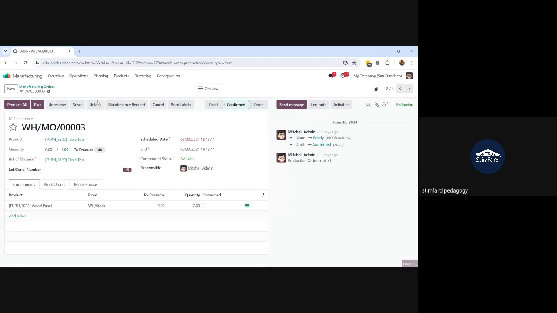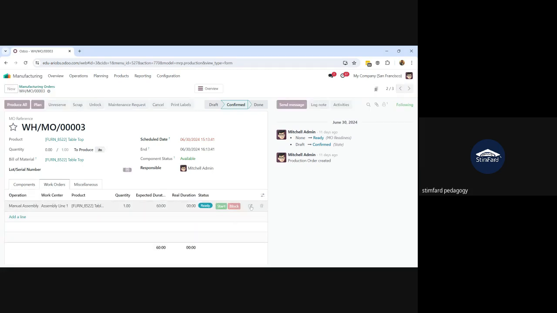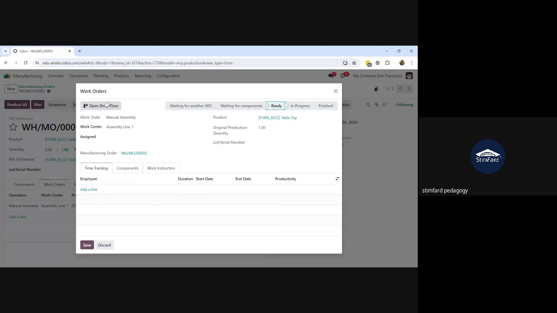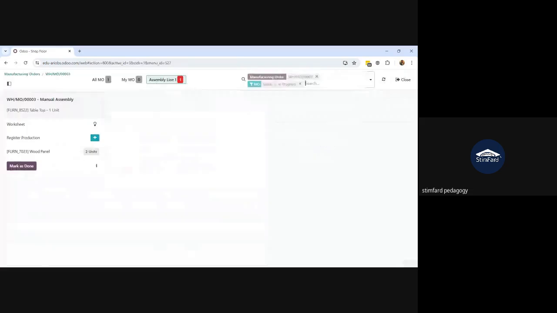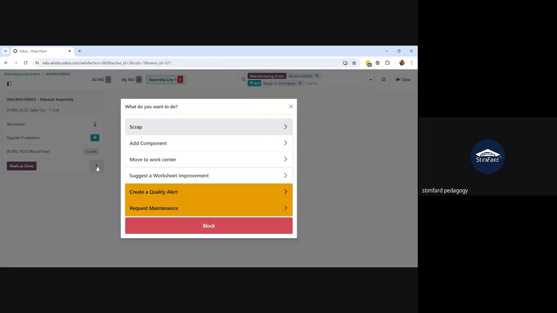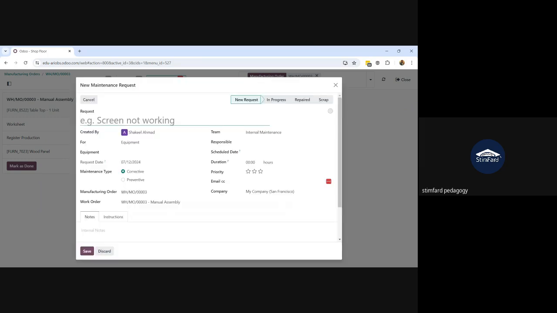You can also do the same from the work order level. Let's say I go to the work order that you perform from the shop floor, the one we did yesterday. Now I am on the shop floor. Let's say you are doing the operations on the shop floor and you face any issue on the machine, and you need to create a maintenance request. You will go to this three dot button. There should be a request maintenance button. So you can request maintenance from this shop floor, and as you press this button, it will populate the necessary information, that from this manufacturing order and this work center you are going to generate this maintenance request.